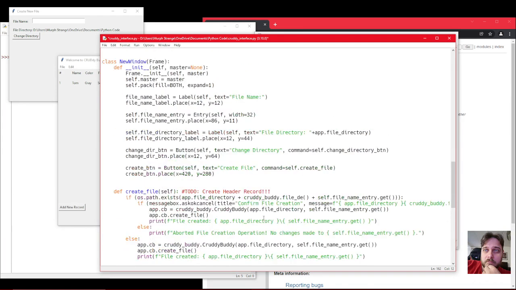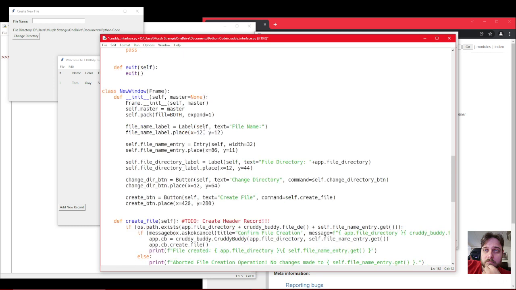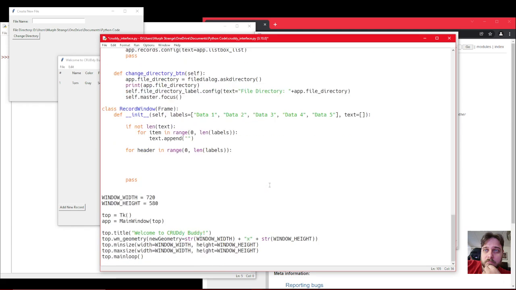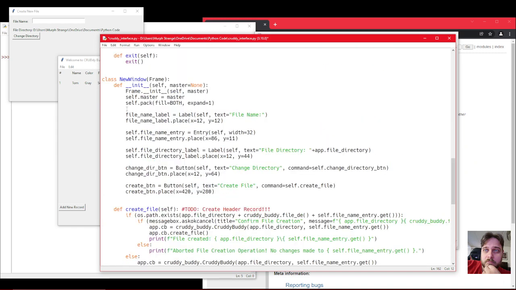Now this is something we've done before, right? Of course. Right here. However, what we haven't done is create them as part of a list.